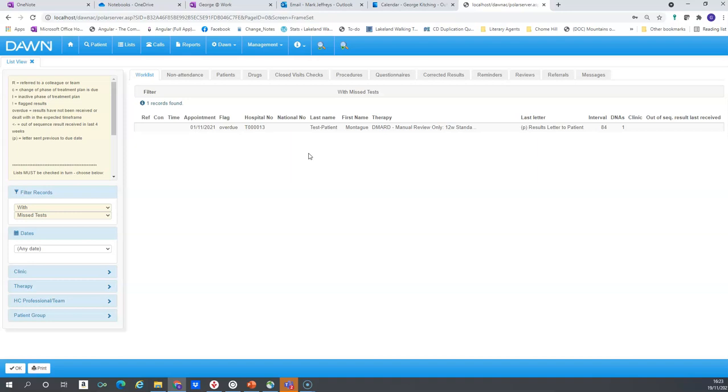And somebody like the last patient, where really they were a non-attender. They just had an early set of results which weren't everything we needed, and they don't appear to have had their blood tested or remembered to have their blood tested for us. So what we did was close that visit and then treat them as non-attender. So that's how we deal with patients who have some, but not all, test results missing.